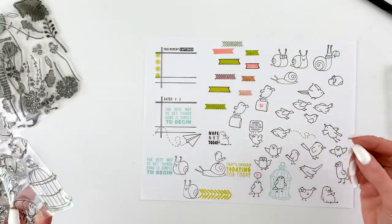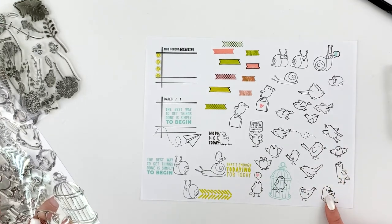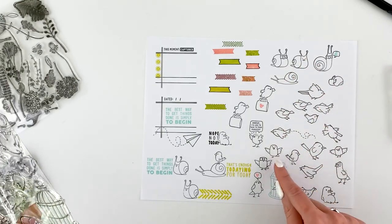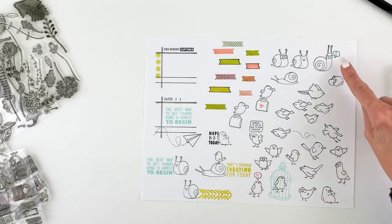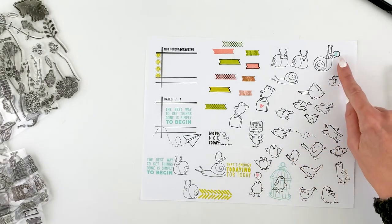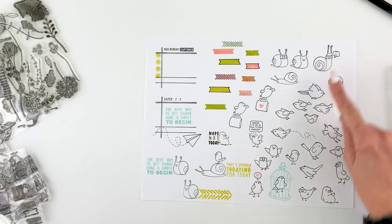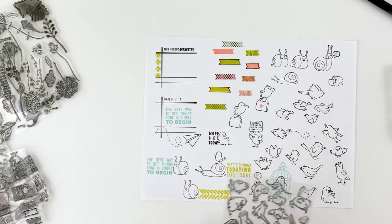So any of the birds that are looking at you more straight on, you could do it to this little guy, possibly this little guy. You can add those little glasses. It's super, super cute. And then the little quote bubbles, you can see where I added that to a couple of them. And then inside I added the little ampersand or the little heart. They're just kind of fun. There's also that little star that you could add.